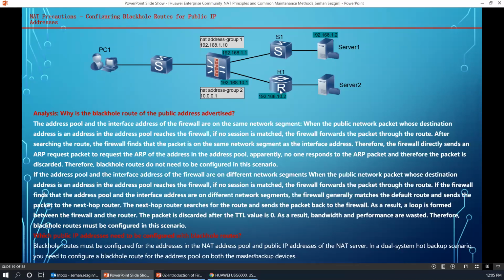In the router you write a return route for the address group, so it is sent back here. The firewall again cannot find it and sends it back to R1. Then it is going to loop. After the time-to-live value reaches 0, the loop is finished. But in this interval, bandwidth and performance are wasted when the firewall's IP and the address group are in different subnets.